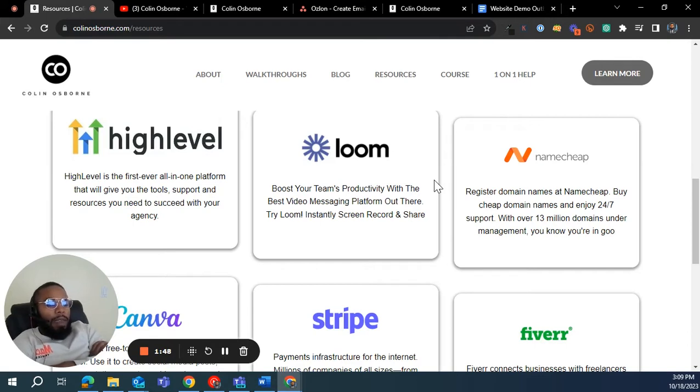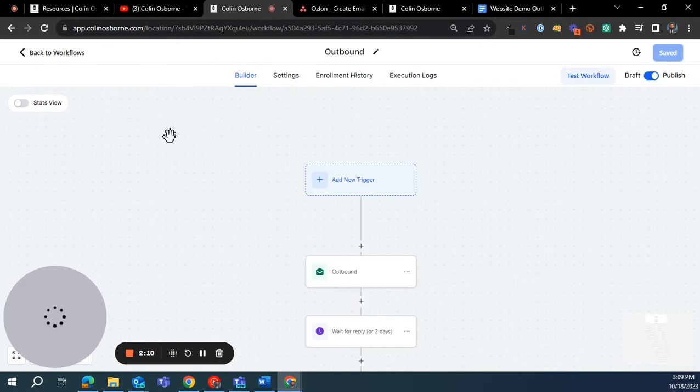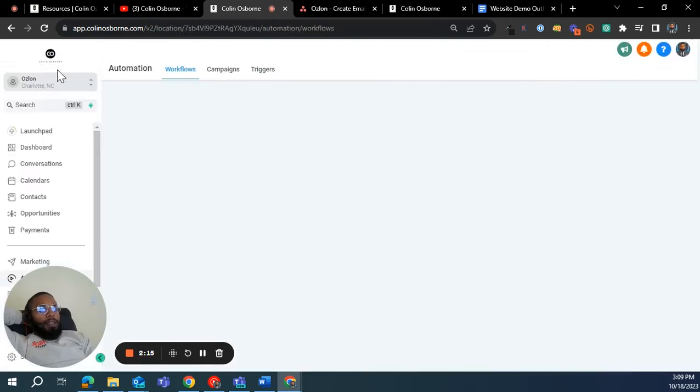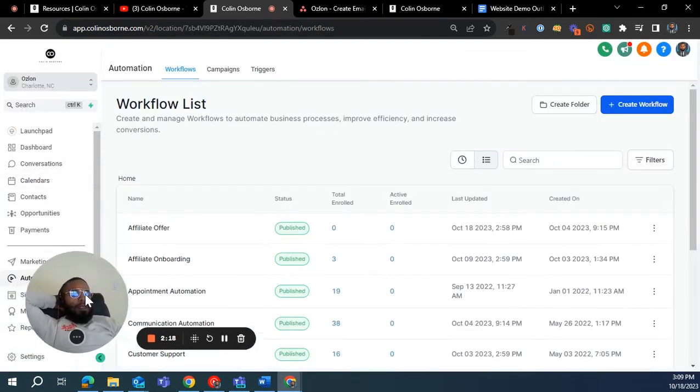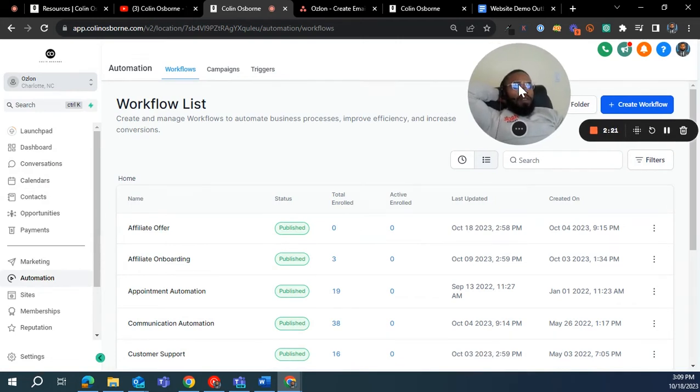I currently am a global marketing manager at Microban International, so that's my credentials, and I do a lot of workflow automations and manage a lot of the digital marketing accounts for that company. Anyways, we're going to hop right into the app. This is essentially what a workflow is, and let me go back out actually, because that's probably going to make sense to some people. I have to remind myself, and no offense to people who are watching, that you guys don't know as much as I do.